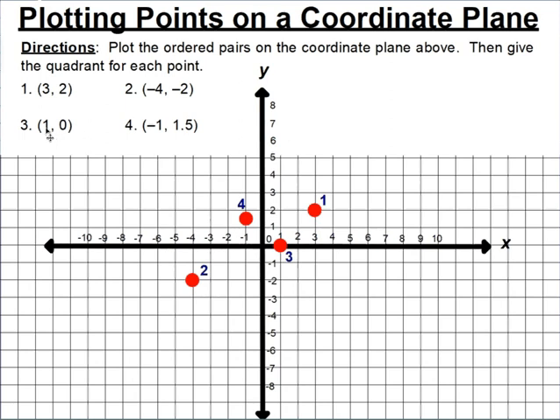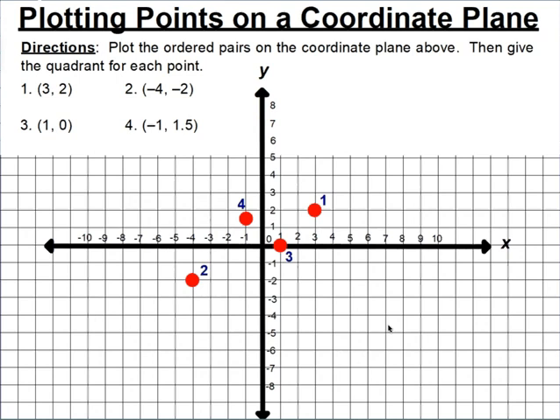The last one's kind of tricky though, because it's right here. Some of you guys may think it's in quadrant 1, some may think quadrant 4, some may think 1 and 4, some may think neither. What do you think the correct answer is? The way I usually describe this in class is I try to think of quadrant 1 and quadrant 4 as yards or houses. Let's say that quadrant 1 is your house and quadrant 4 is your best friend's house. And you guys live across the street from each other. The x-axis is the street. If you were trying to walk from your house to your friend's house, and you are right where this red dot is, where point 3 is, whose yard would you be in? Would you be in your yard, or would you be in your neighbor's yard or your friend's yard?